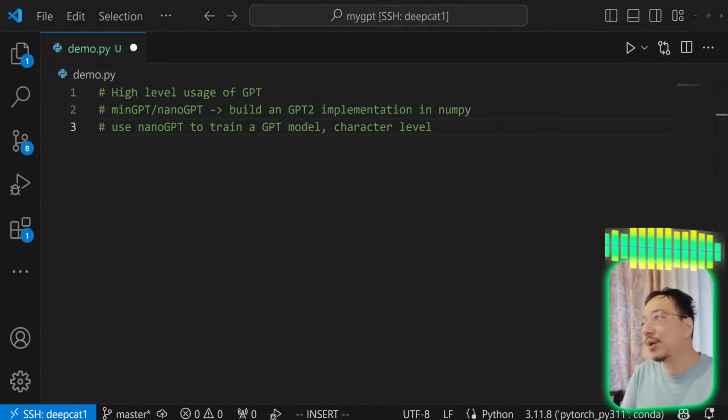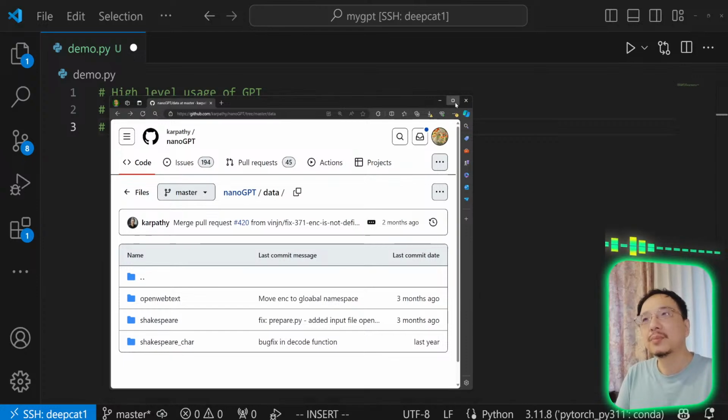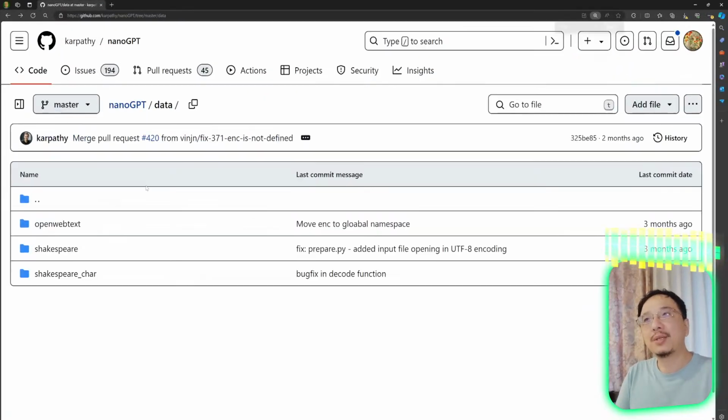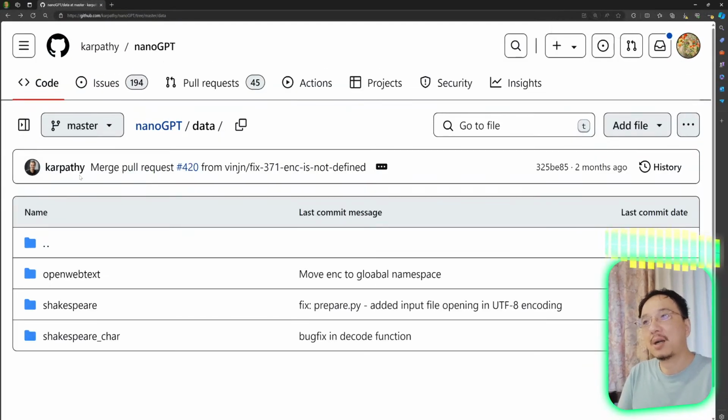Let me first show you the Nano GPT and the Min GPT. The author is very famous. It is Karpathy.